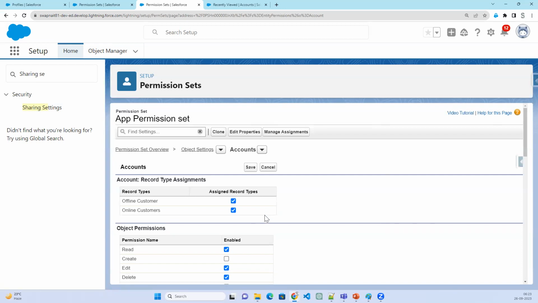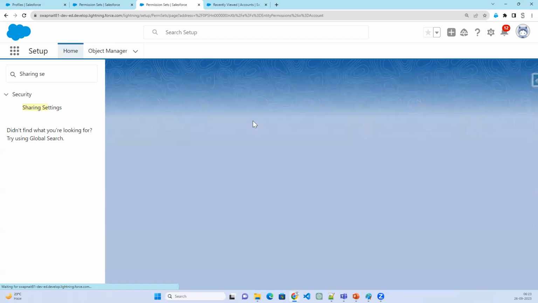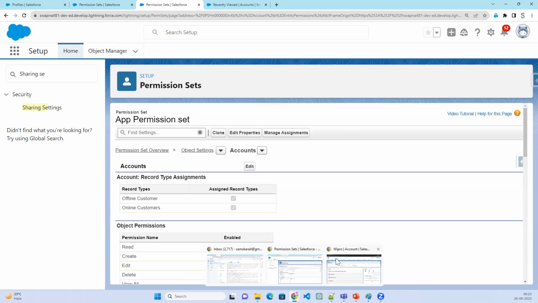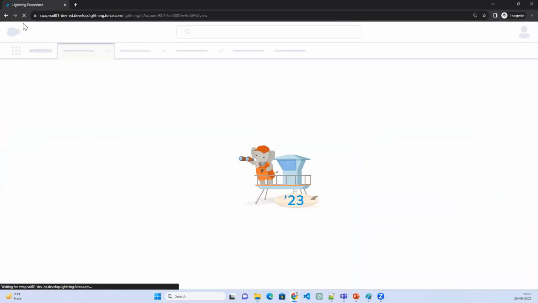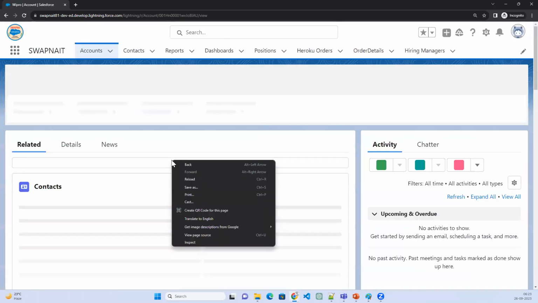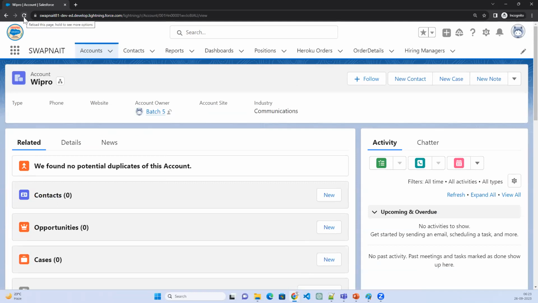Let's specify here modify all, and click on save. Let's try. Click on refresh. Let's refresh one more time.